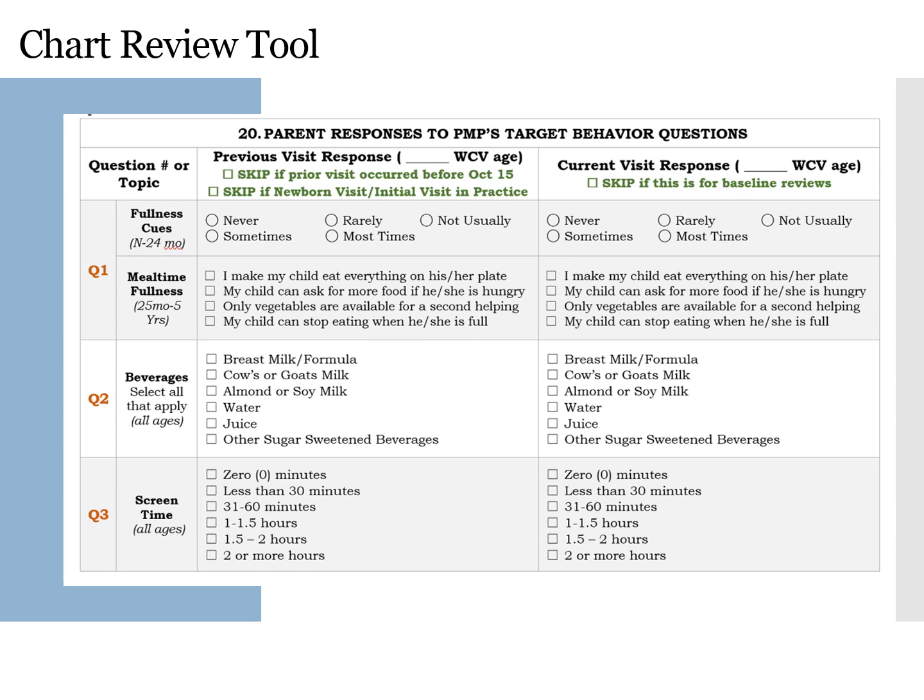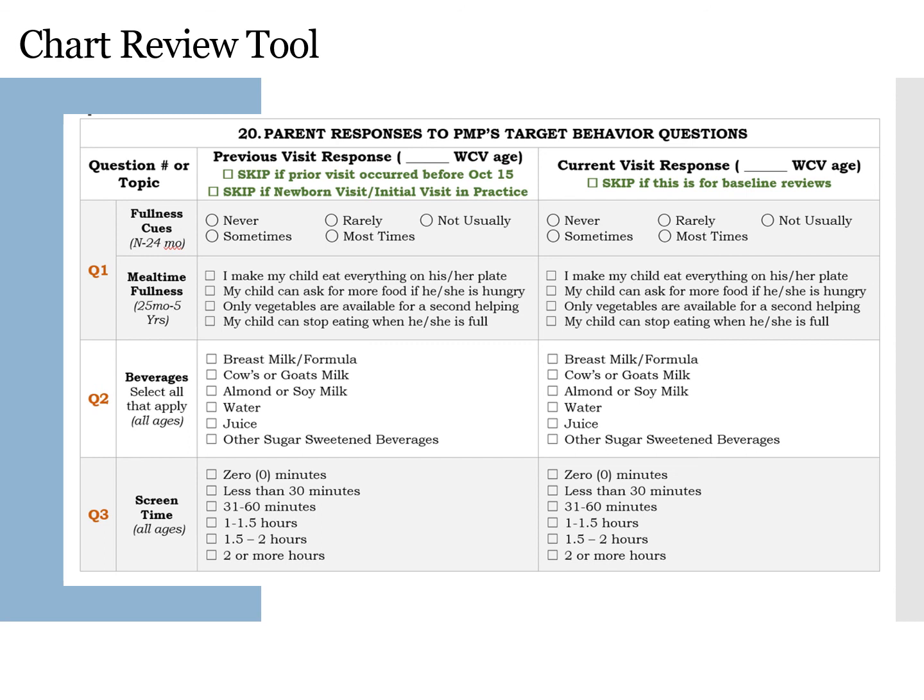So you've been reviewing the chart for Johnny and have gone through the elements of risk assessment that you may or may not have documented, elements for counseling around diet and activity, and then whether or not you set a goal for that child. Looking at this current visit, we're going to work with you to set up some smart phrases or dot phrases to capture this information. So from the current visit, what was that child's or caregiver's response around the fullness question, beverages, and screen time? And you'll indicate that response here.